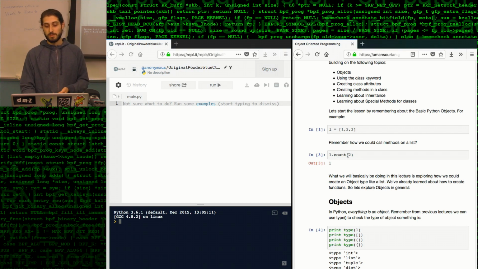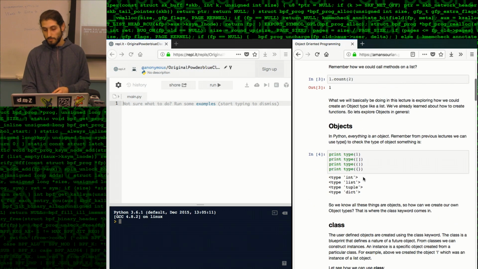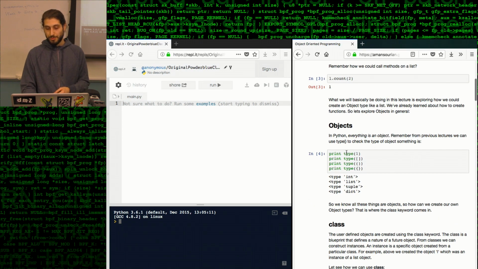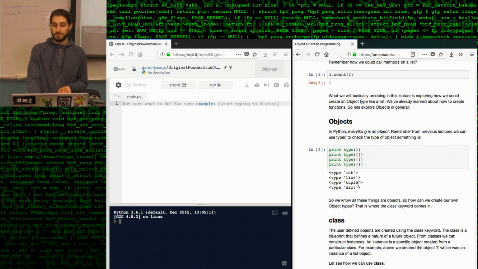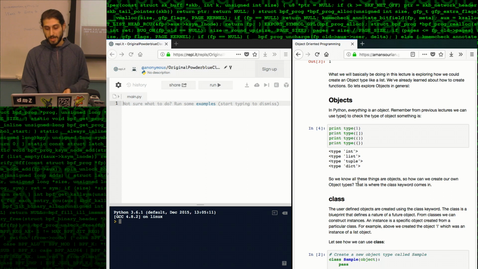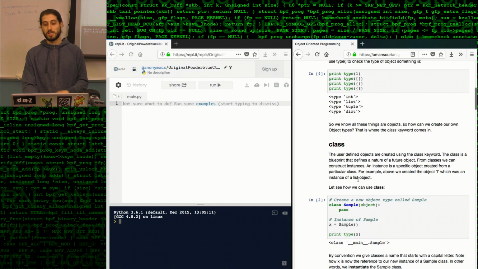And this would basically count how many times the number 2 appears in that list. So that would be a built-in method for this object, which is a list. So over here we could see that all these different types are actually objects. So we have integers, lists, tuples, dictionaries. These are all different types of objects. And Python has a lot of native objects within itself, but we can also customize objects using classes.